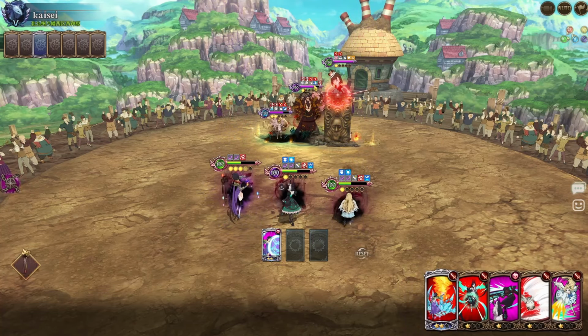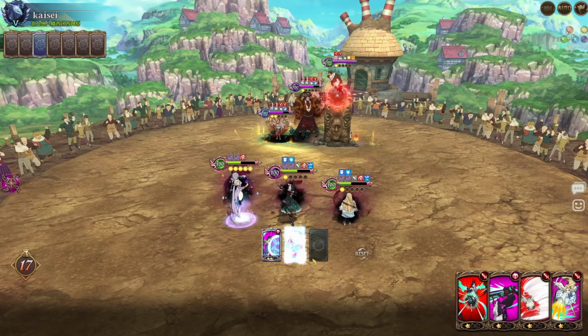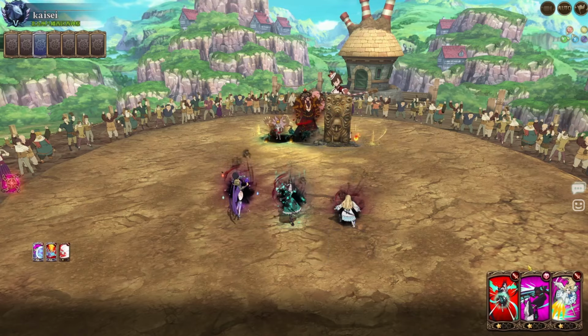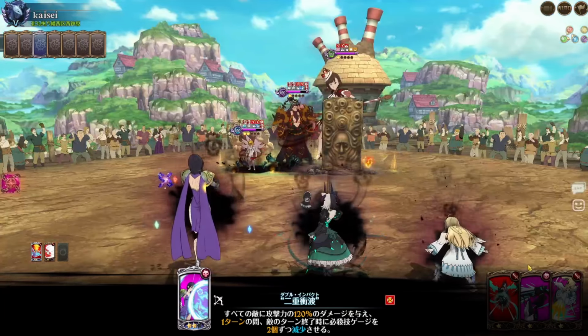But he did an AoE. And yeah, look at all those debuffs. And we are also going to put on some other debuffs with our Merlin. And then we are going to AoE. Unironically, I think we can take him down here. So let's see. Okay.